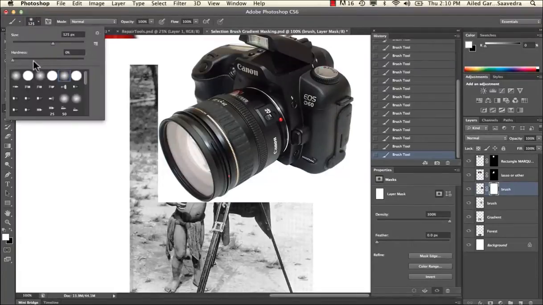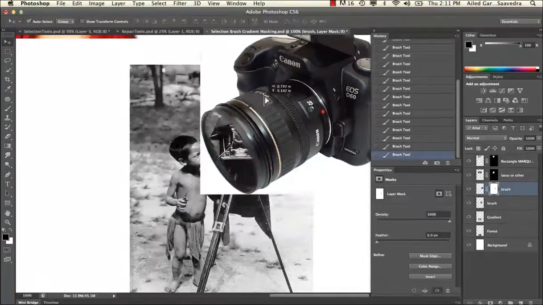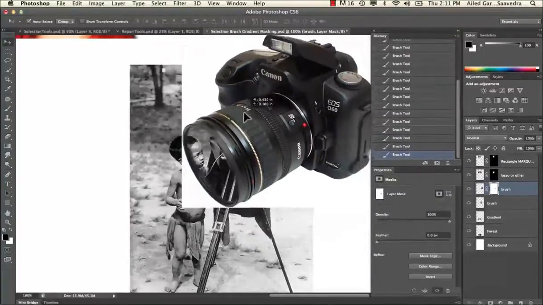So not only can you change the hardness of the brush and the opacity of the brush, you can also change the size of the brush. Okay, so because my ultimate goal here is to reveal the little boy's face underneath here, I'm going to go in here and I'm going to reverse the colors, and I'm going to basically remove information from this camera to reveal the boy. Okay, so now you have the boy that is being revealed through the camera. I'm going to move this so that you can see, and basically it's like a hole in the camera that allows us to reveal that.